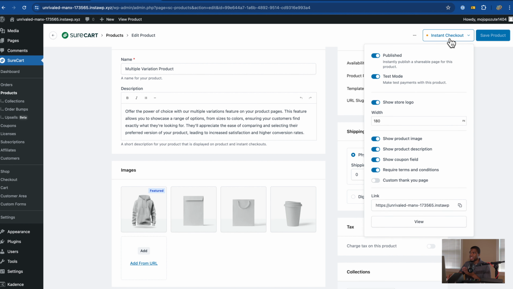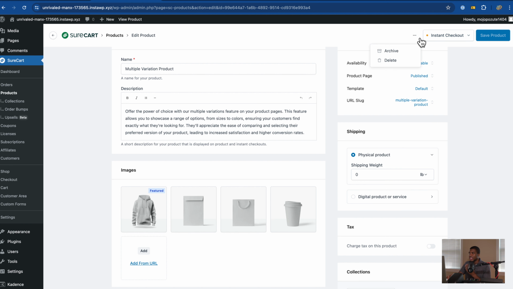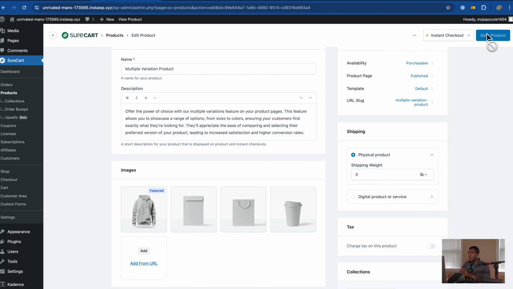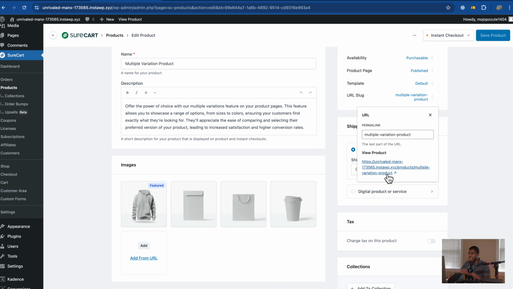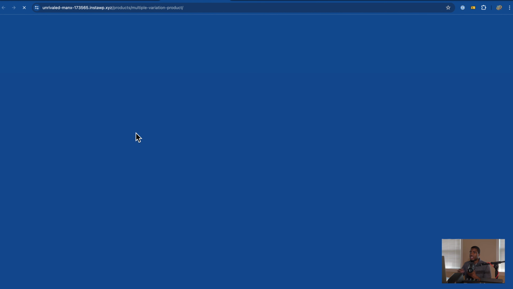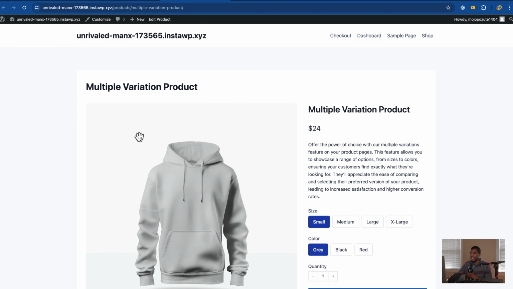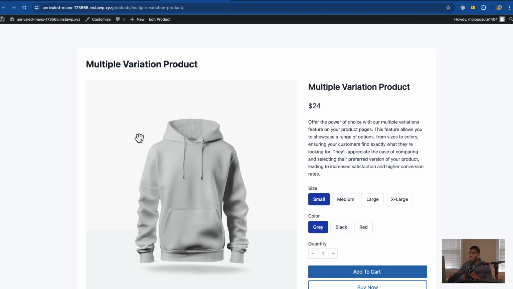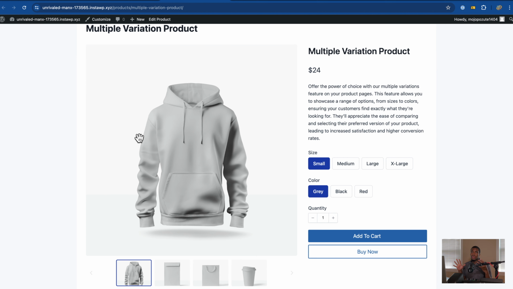So again, that's only if y'all want to whip up something really, really fast. SureCart has that option to create an instant checkout form. I love that about SureCart. That's key right there. Otherwise, we would just see the regular product page. So if, for instance, we see product page is published right here, here's the URL slug. If I click this button here, it's going to open up the product page. See? Now, this is when you don't want that quick checkout way, for a user to be able to easily, quickly check out. So now I got to go through the old school sales funnel way.